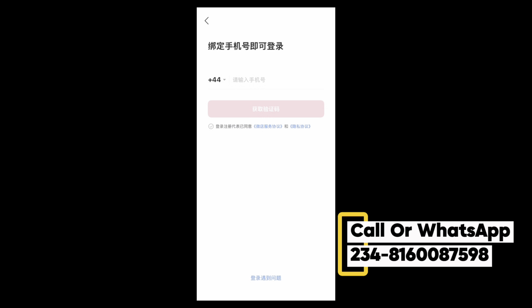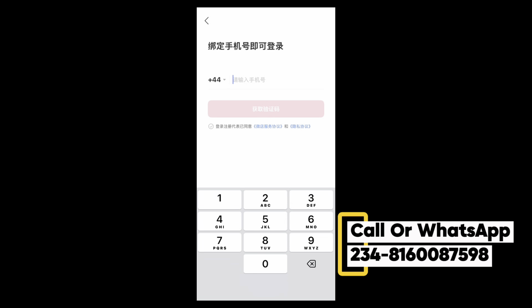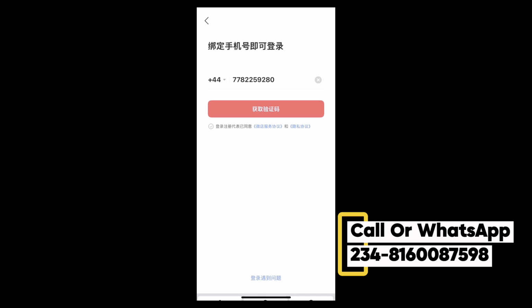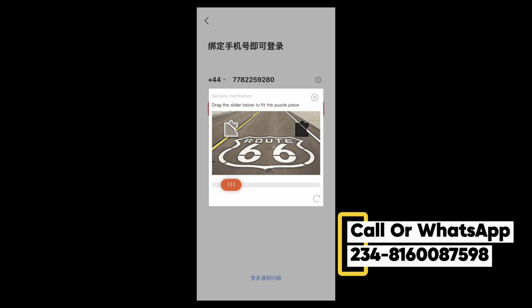Okay, so I'm going to be making use of +44, which is UK number, right? Which is this, and this is +44. I'm going to be inputting the number I want to use for this sign up. So once you're done inputting it, just click on this red icon here, and it's going to either take you in directly, or it sends SMS to the number to confirm your identity. So from here, this is another form of identity. You just long press on this red guy and drag it to this column directly.